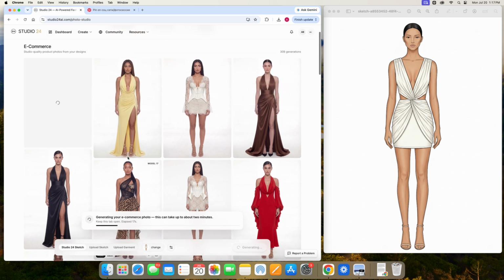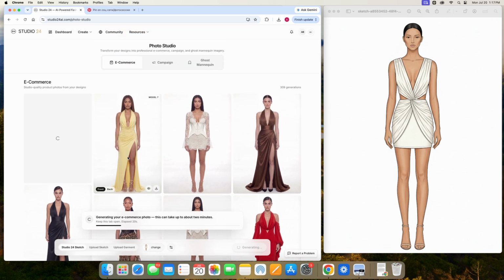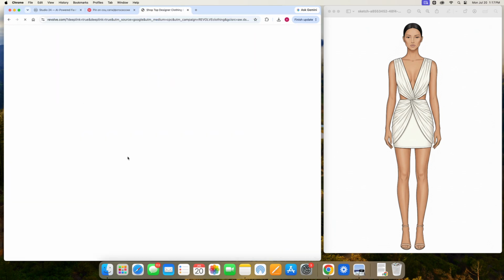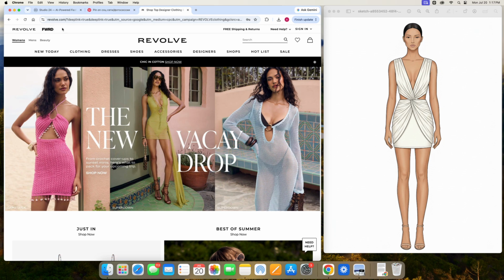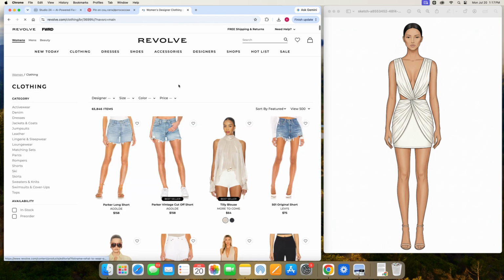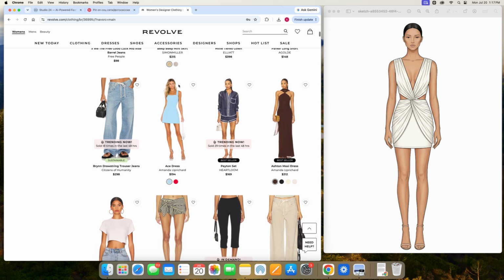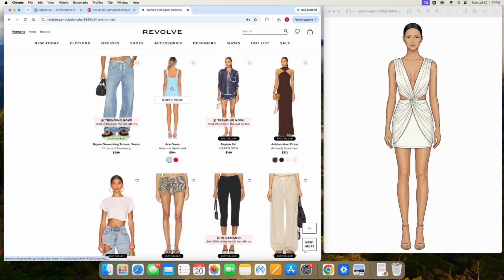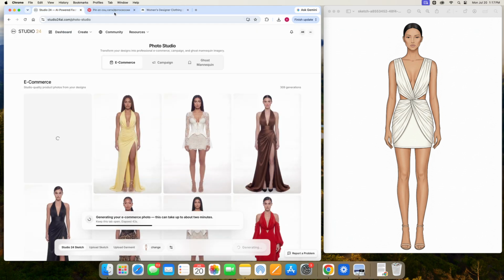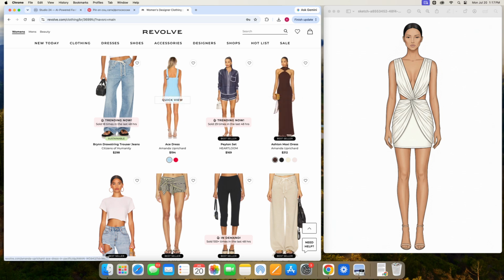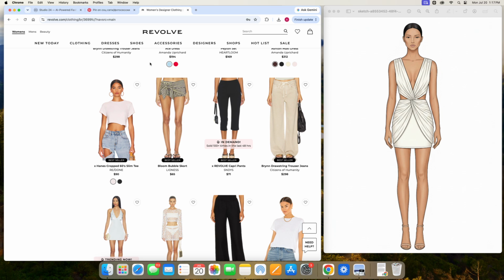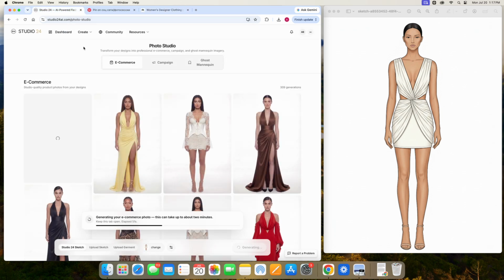Also, if you don't know what an e-com image is, or if you are confused on why it's important, we can go on websites like Revolve. This is a billion-dollar company. I'm sure you've heard of it. This is an e-com shoot. It's where they have a model in a studio and the model is just posing front and back. This makes your website look very clean and very professional. So you can do that for a fraction of the cost. By the way, this is very expensive to do. This is not cheap. Even though it's a simple shoot, it's very expensive. So this tool saves you a lot of time and a lot of money.